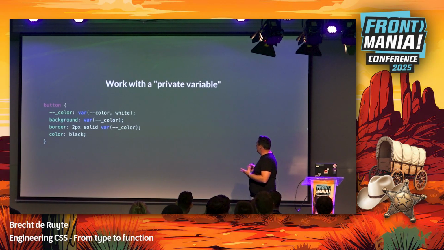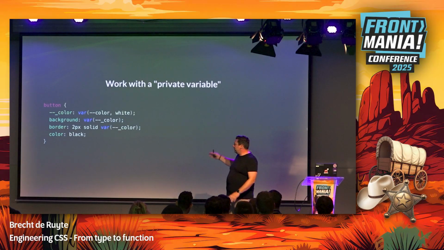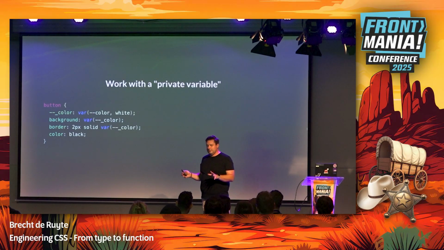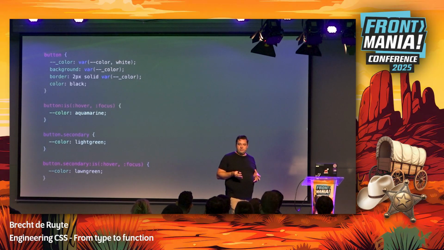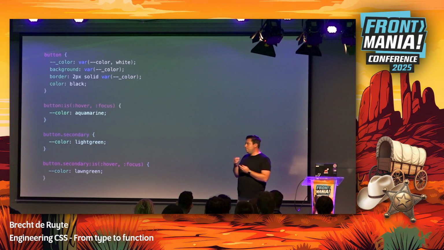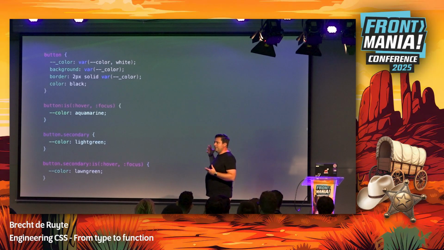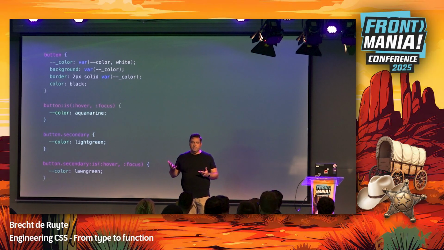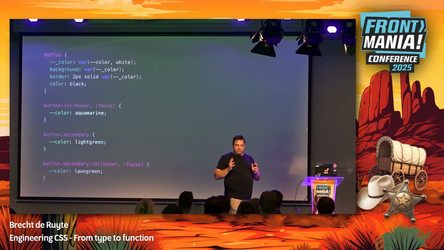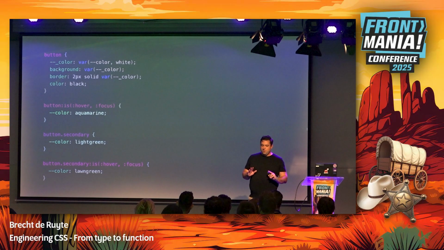So we set a background in there, and I'm going to use that private variable. So nothing is really changing yet. This is pretty much still the same code as before. The only thing is it's kind of looping, right? That color comes in that custom property, then it's going to be filled, and it's going to fill that background and border, and by default it is white, which is my primary button's color. Still making no crazy stuff.